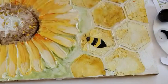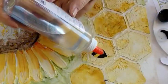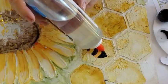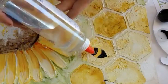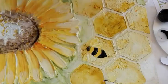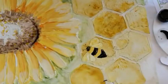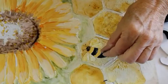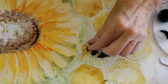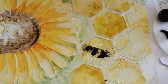Alright, so there's that. Now on the bumblebee, you can add a little glue, or you can do a second coat of black. Now you want to make sure that the wings and everything around it is dry before you do this, because when you shake it off, you don't want these little sprinkles to stick everywhere. So you just put your little black sprinkles on there. Just like glitter, like if you're using glitter, and then you blow them off.